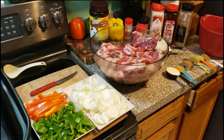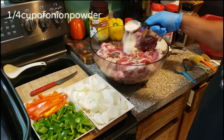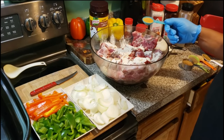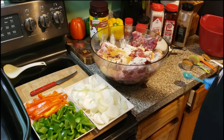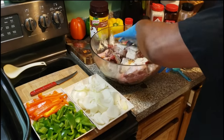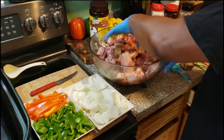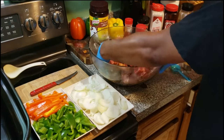All right. Okay, so now you're gonna go with 1/4 cup of onion powder. All that flavor up in that thing. 1 tablespoon of the seasoning salt. I like to mix it up halfway through the seasoning, especially when you're baking them. This thing gonna be real good, fam. As you can see, it's a lot of pieces up in here. But that's what we need.